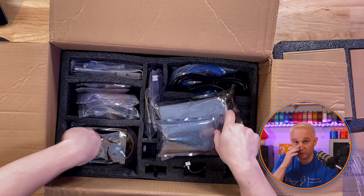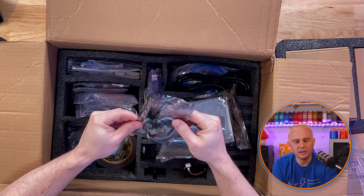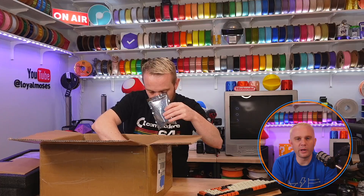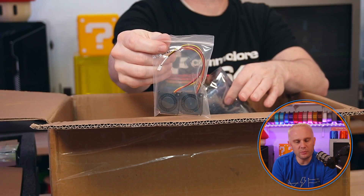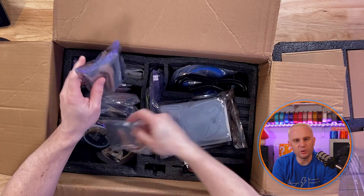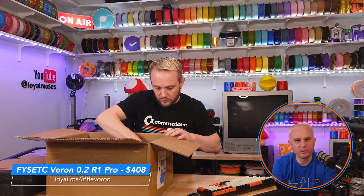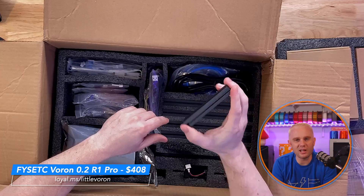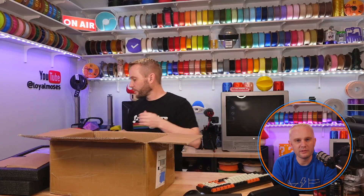Just more electronics components here — I think one of these might have an Ethernet dongle in it. All the electronics, all the electrical, right here. Shove it back in the box. I am looking forward to putting together a full video. We may not do an assembly video, but we'll do a complete video where we go over it, review it, print with it, and see what kind of print quality it can produce. I'm sure it's gonna be fantastic. Look at the size of those extrusions — my gosh, those things are small. And that is it for this kit.